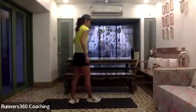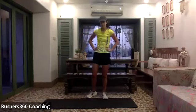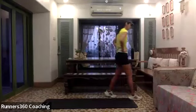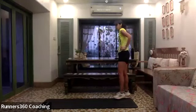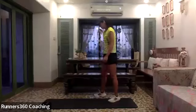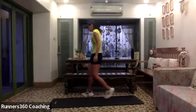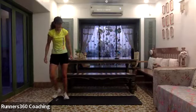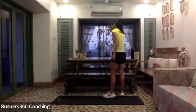All right. The next one, a bench or a stool would be good, and get one dumbbell. Get a bench or a stool. How do you want me to place it? Yeah, that placement is perfect. And you can place the mat just in case if you need some support for your knee.